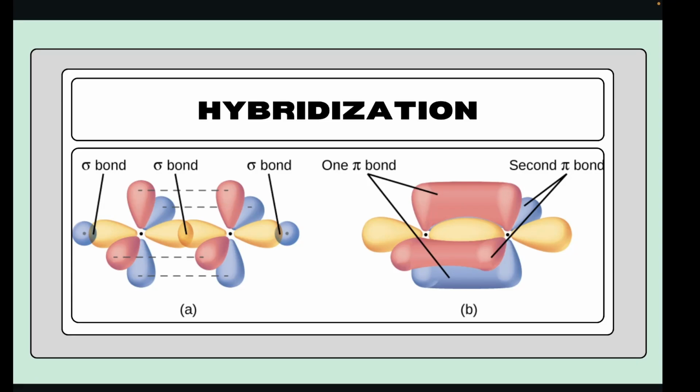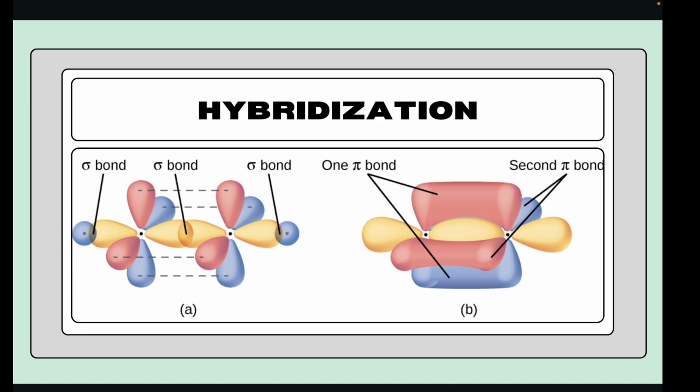In today's session, we'll learn about one of the most fundamental concepts in chemical bonding, which is hybridization of orbitals. This topic not only helps you understand the bonding and the shape of the molecule, but it is also a favorite in exams. So if you're preparing for class 11, 12 and competitive exams, this video is going to be very helpful for you. So let's get started.